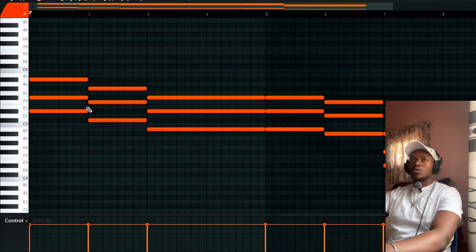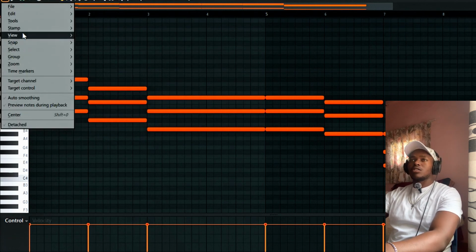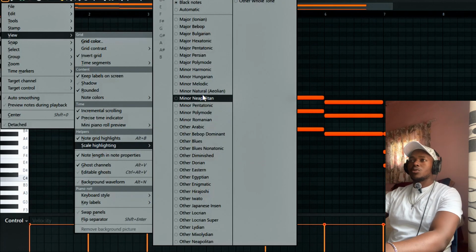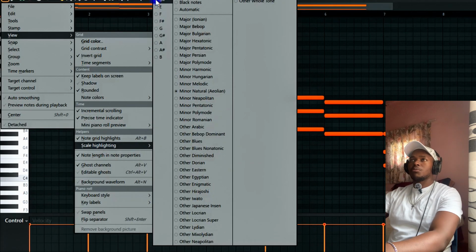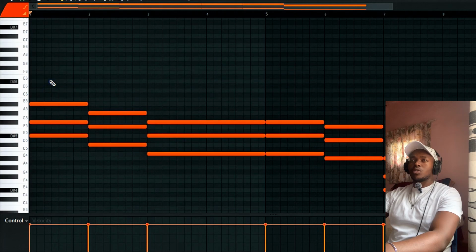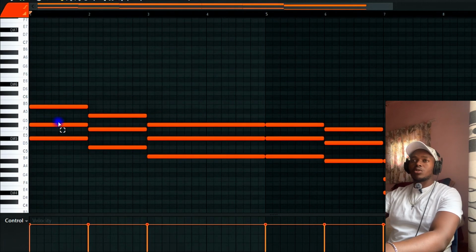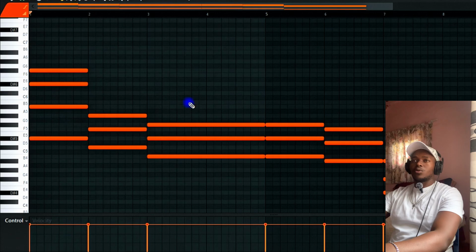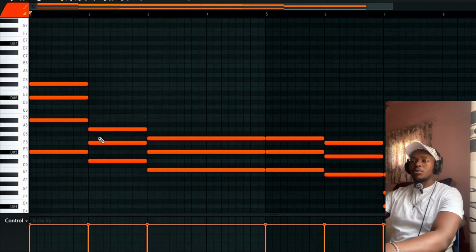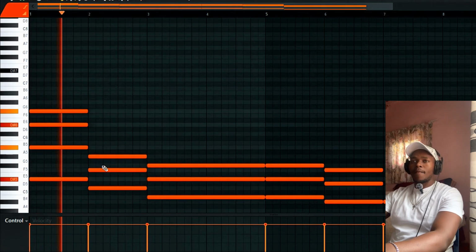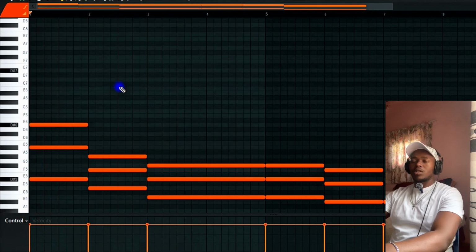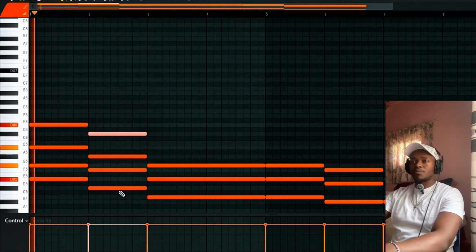Alright, so we are in minor, D minor scale, actually D sharp minor. So we're just gonna go minor natural and then D sharp minor, boom. Then we wanna do high notes. What I can do is take the middle note up and do another note here. I don't necessarily have to do that, but I can do it. I don't wanna actually delete that. So yeah, let's just clone this one and put it here.